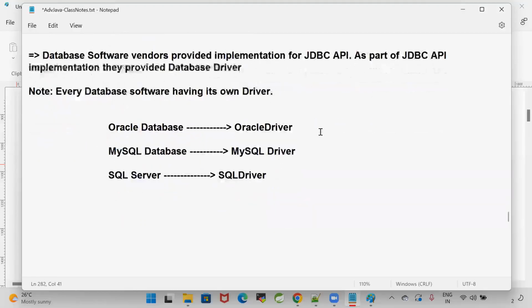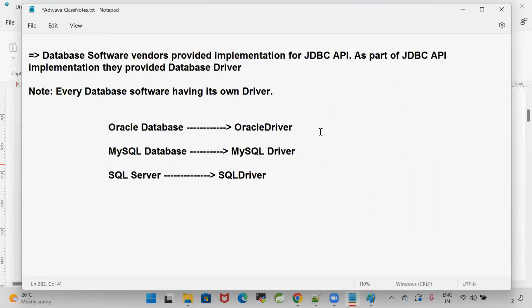Database software vendors provided implementation for the JDBC API. As part of the JDBC API implementation, they provided a database driver. Every database has its own driver. Oracle database has the Oracle driver, MySQL database has the MySQL driver, SQL Server has the SQL driver.